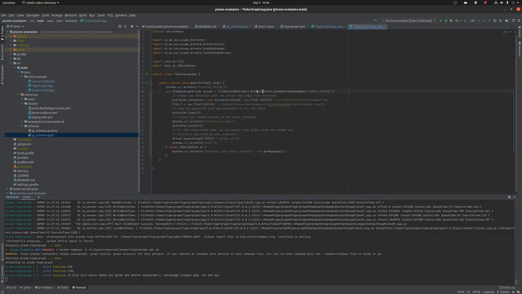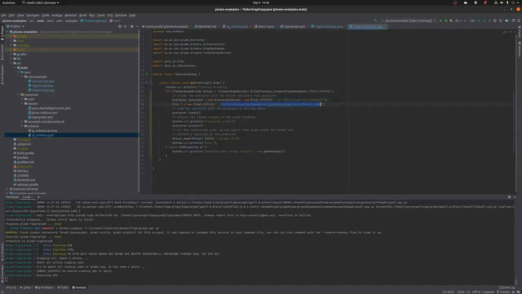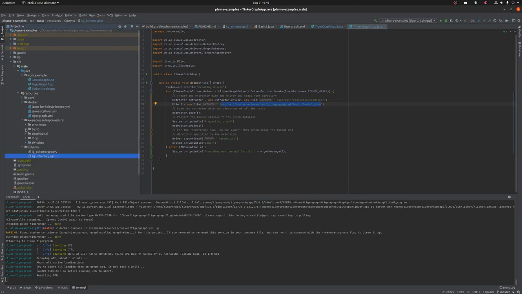So essentially, we use the driver factory and we choose which graph database we want. As you can see, we have TigerGraph, JanusGraph, TinkerGraph, but for this one it's TinkerGraph. And we give the class path, so this is the root of the program, and then the file that we want to load in. There are a bunch of example programs over here that we can read in.